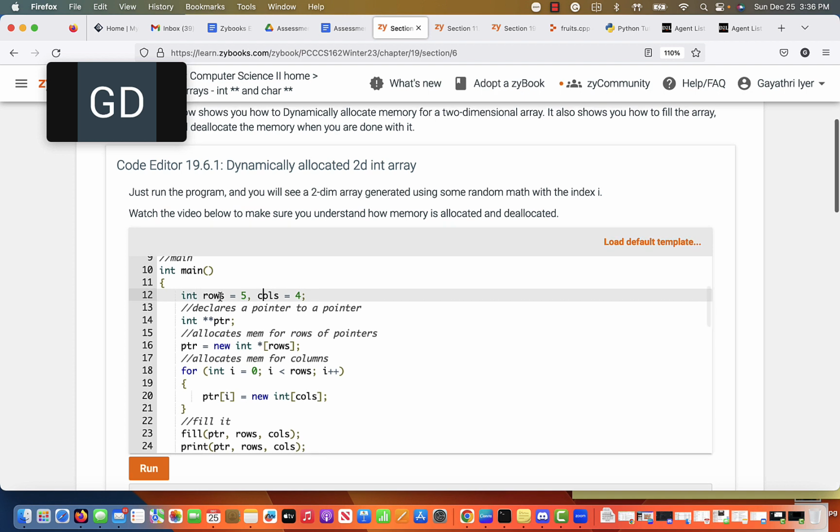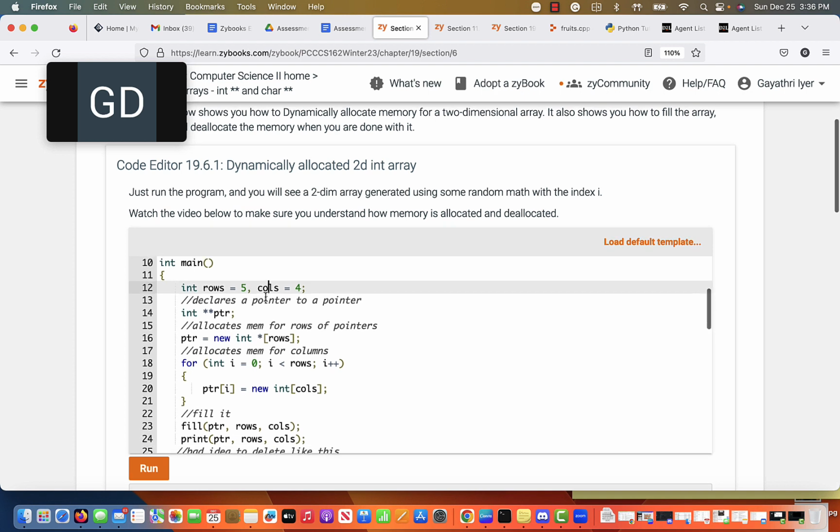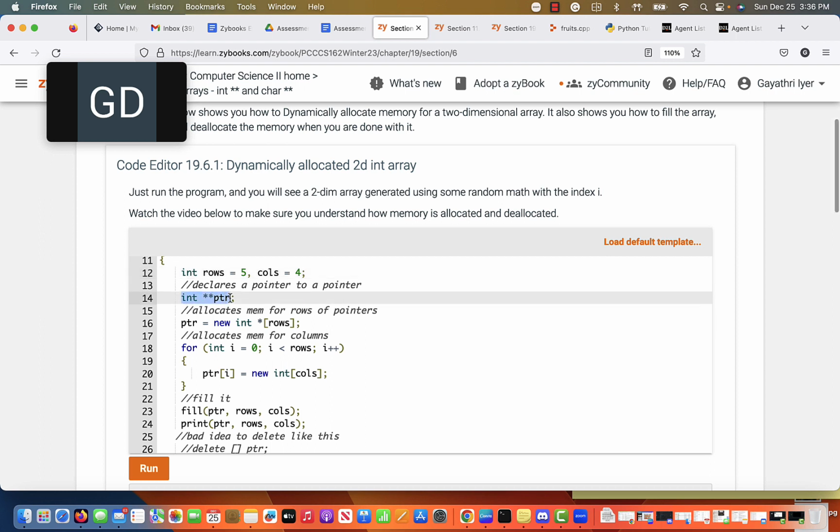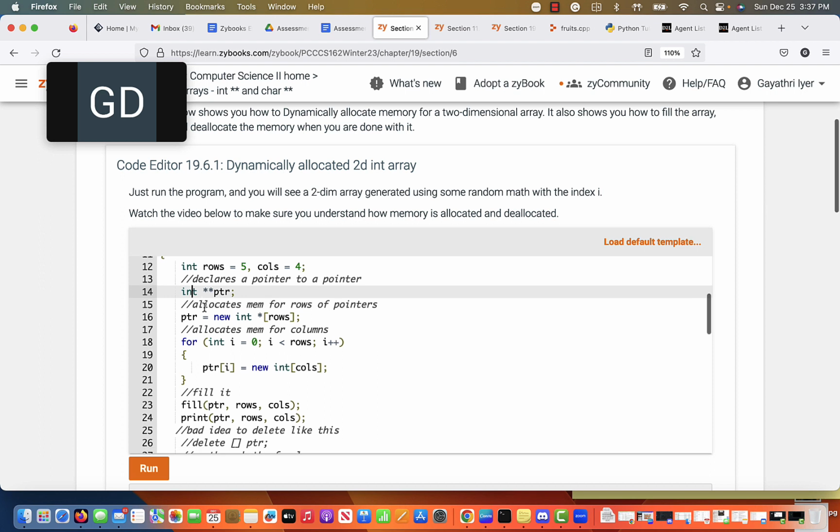It's not a static array, so I can have variables. Int star star PTR is a pointer to a pointer to an int. At the end of the day, they're all going to point to ints. So the first thing we do is allocate memory for a row of pointers. Rows happens to be 5, so 5 pointers, an array of 5 pointers to an int.